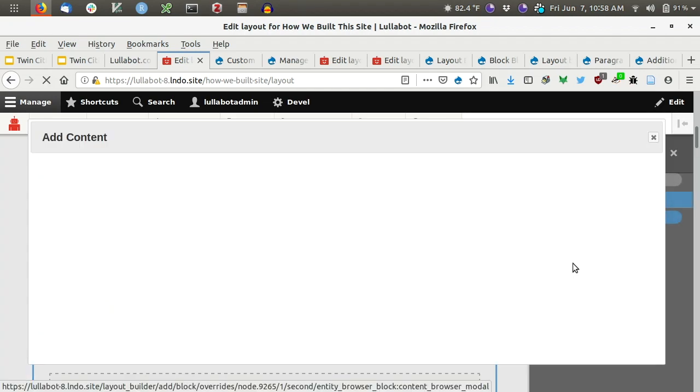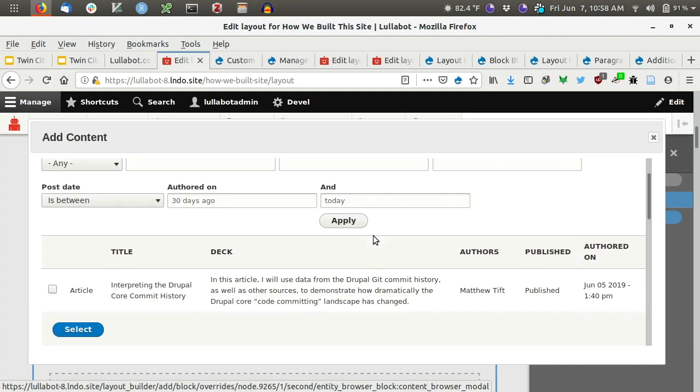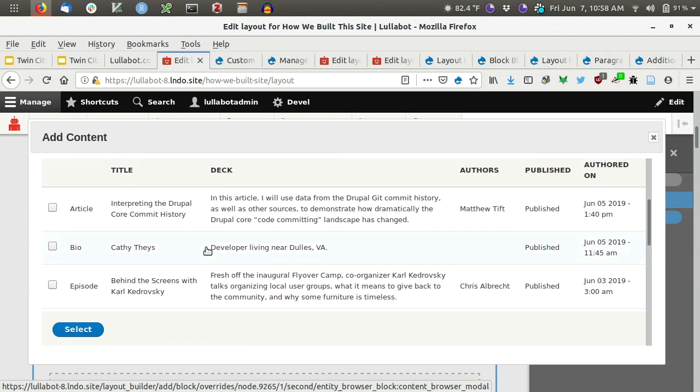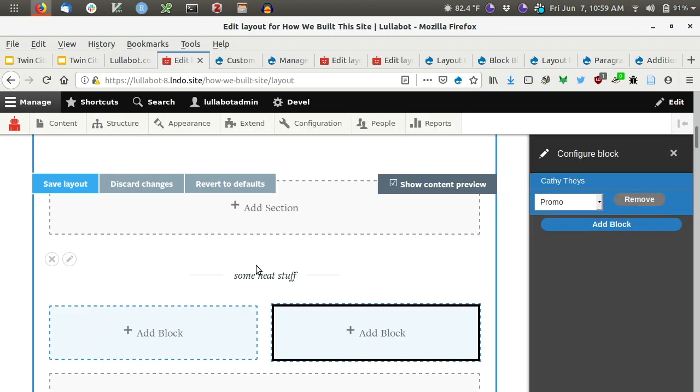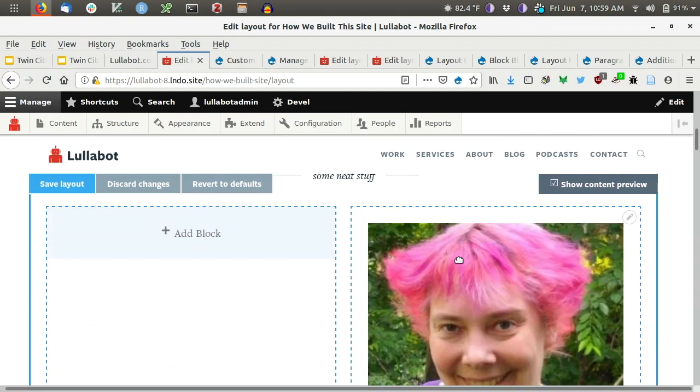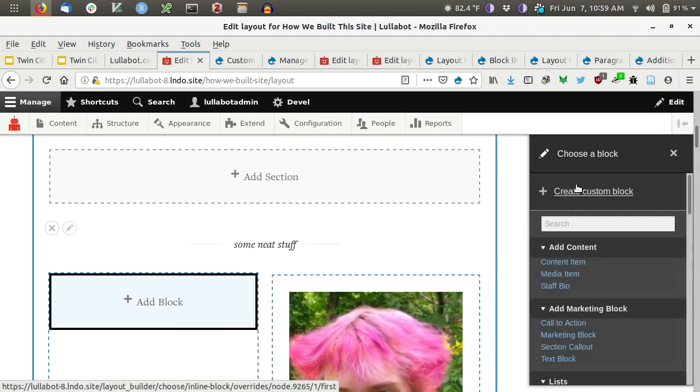But if I want to add a content item here, I could choose my article that I just wrote a couple days ago. Go read it. Or Kathy's in the audience, so I could say I want to add a bio, and then I can choose a view mode for that one. So I could say I'm going to try promo square. I don't know how this is going to look. And there's Kathy. And it's all formatted. Hope that's all right, Kathy. That's totally fine. Okay. I did not clear that with her.